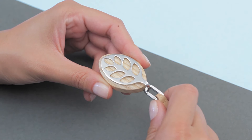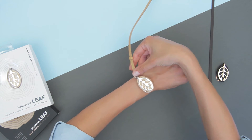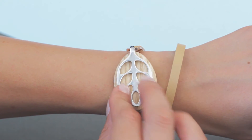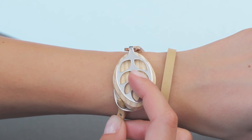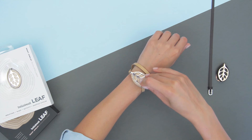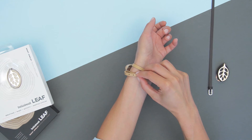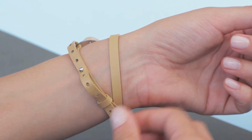Attach the metal clip to the large hoop at the top of the leaf. Lay the leaf on the top of your wrist with the design facing upwards and wrap the leather strap around your wrist twice. Guide the other end of the leather strap through the metal loop found on the bottom end of the leaf, making sure to feed it from the underside so that the tip of the strap is pointing up. Pull the strap so that the bracelet feels firmly in place and attach the appropriate hole over the metal peg. Guide the leather ring over the strap to hold it in place.